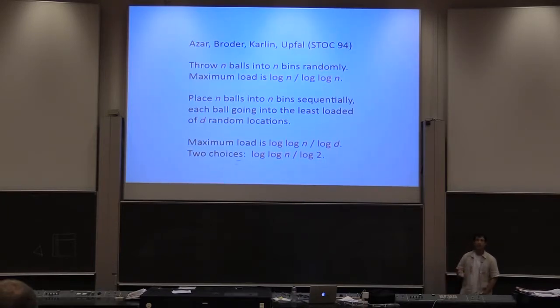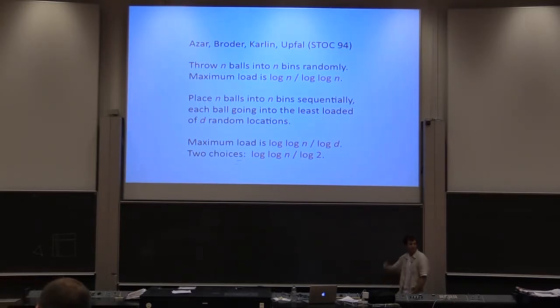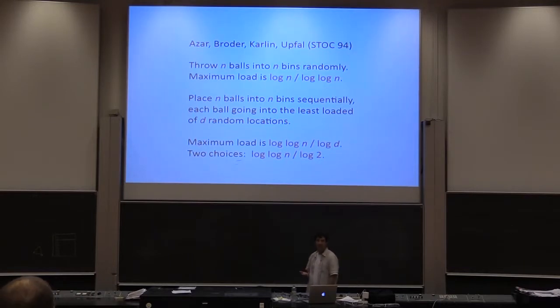In particular, just going from one choice to two choices gives you a completely different type of behavior. Going from one choice to two choices gives you a log log n as opposed to essentially a log n type of behavior. Going from two choices to three or four choices still improves things, but unfortunately it doesn't turn it into something like log log log n. It just changes the constant factor. But what we find is that you get this exponential improvement. And it turns out that can actually be very substantial in a lot of situations. And I'll have some numbers coming up soon.